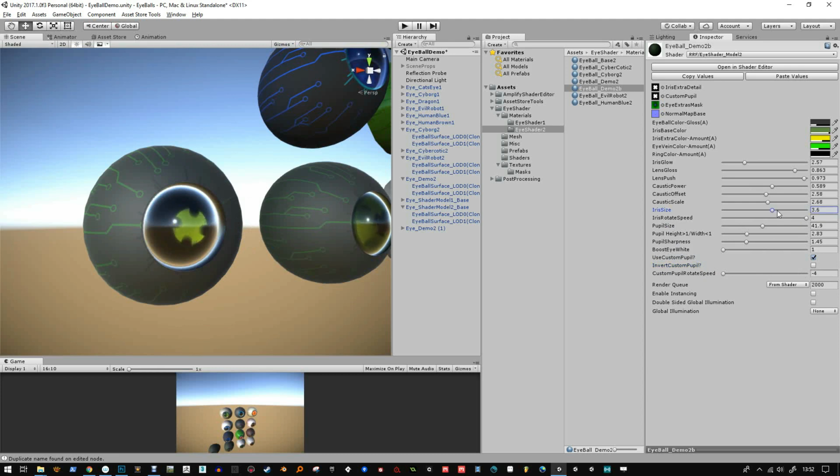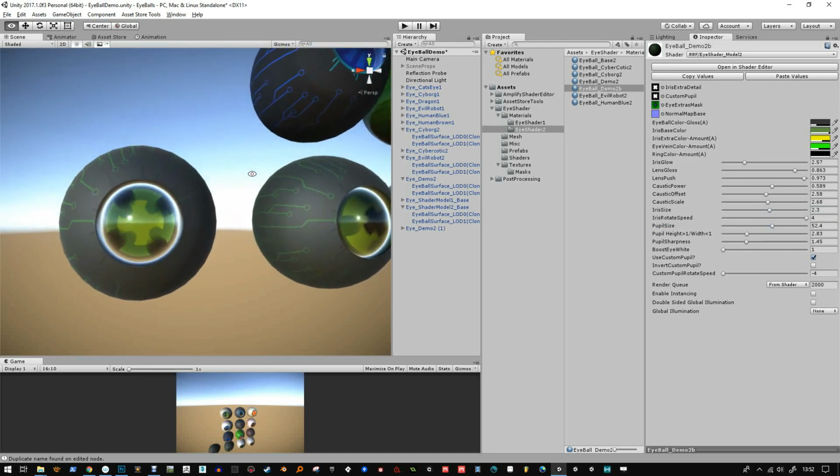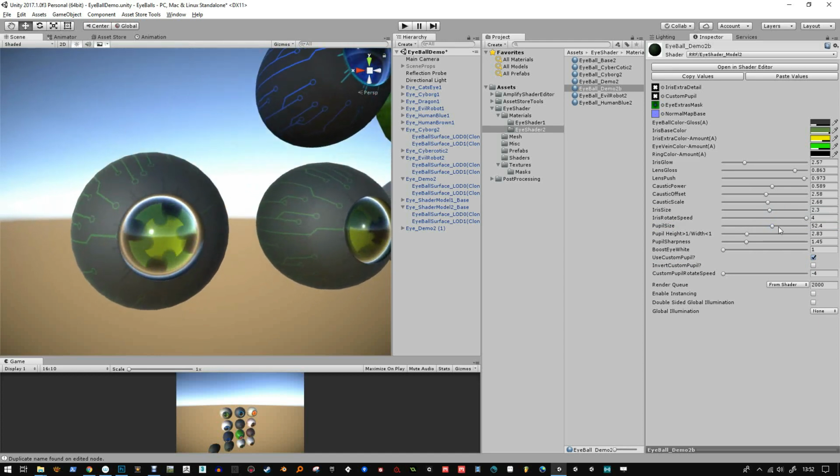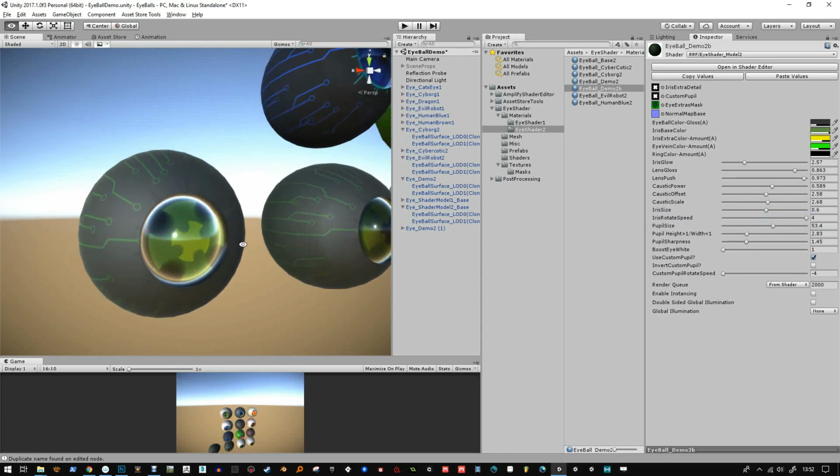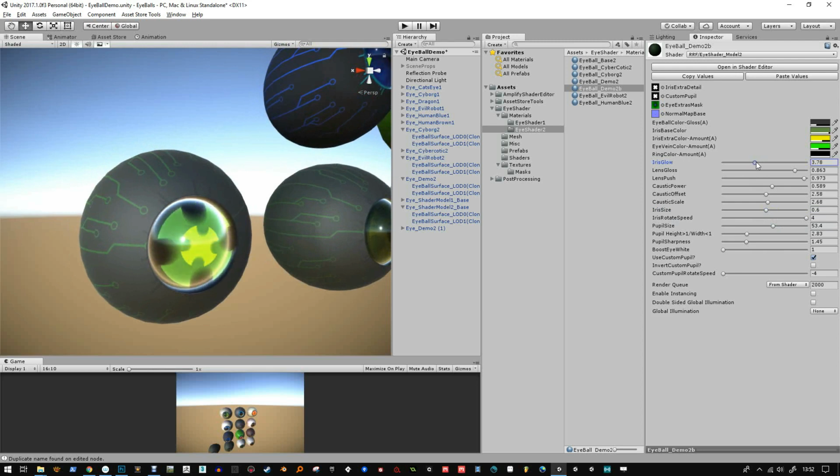And you can change the size of the iris, and you can change the size of the pupil as before. Get a kind of double effect. Just need to watch you don't go too far out. It will start to overlap the outer area, especially the iris size, I think. Oh no, it might be okay. Iris glow. We can change all these values as before. The scale and the power.